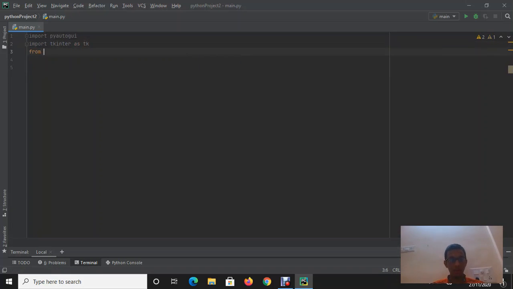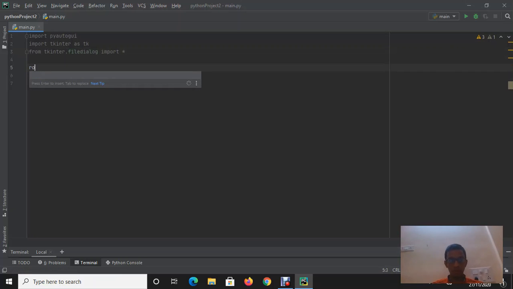Then we have to import one function from the tkinter library, the filedialog library. So we are done with the import statements. First PyAutoGUI, then tkinter as tk, and then filedialog. So it will import the PyAutoGUI functions and the tkinter functions as tk, so we don't need to mention tkinter every time.